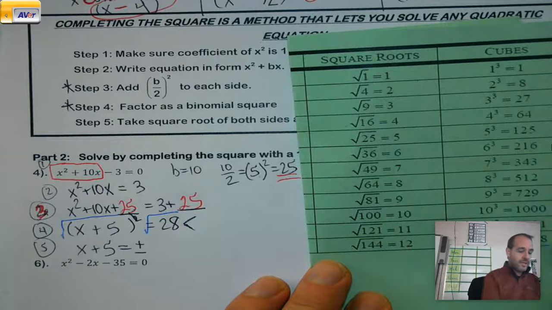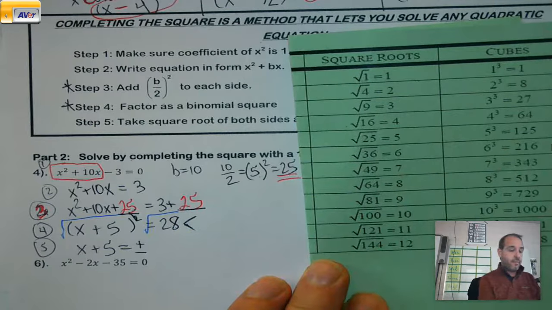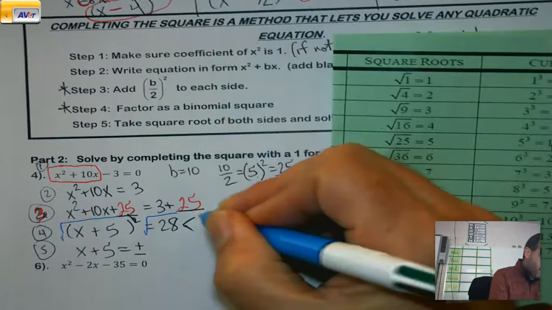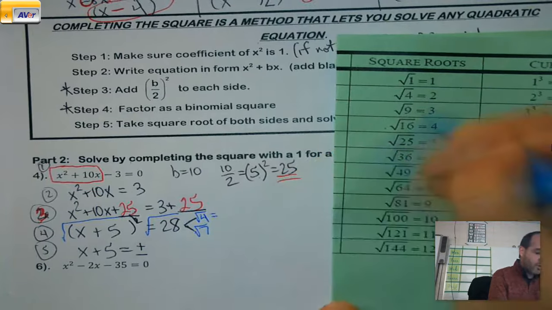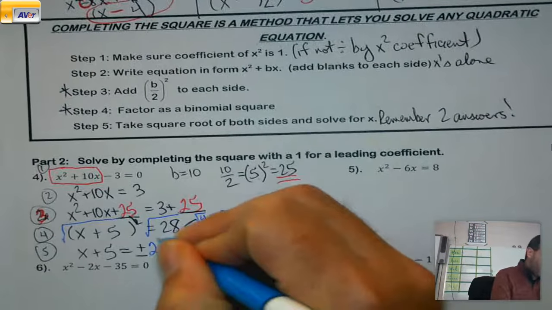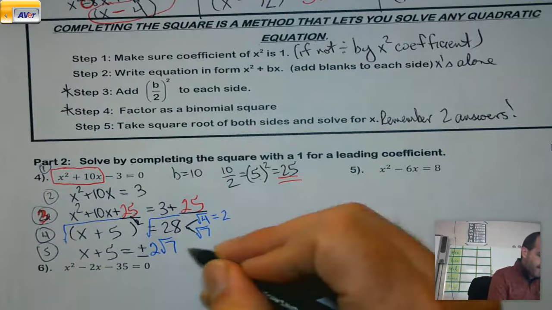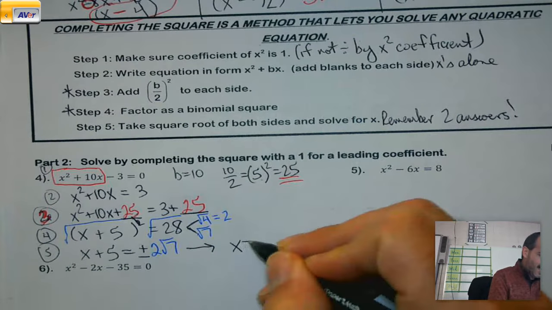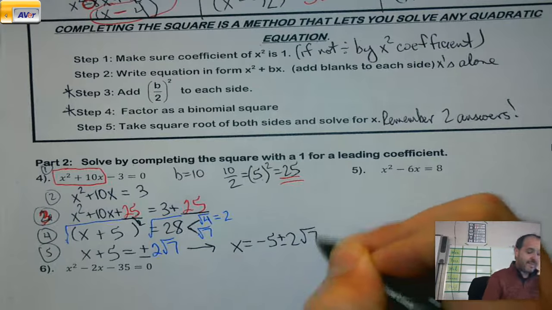So I look, and I'm looking to see if there's any of these numbers that go into 28, and the bigger the better. 4 goes in. So 4 times 7. Square root of 4 is 2. That gets out of radical jail, so 2 square root of 7, and we're almost there. Get x alone. Got to minus the 5. And as we talked about in the last lesson, it can hang out on the same side.